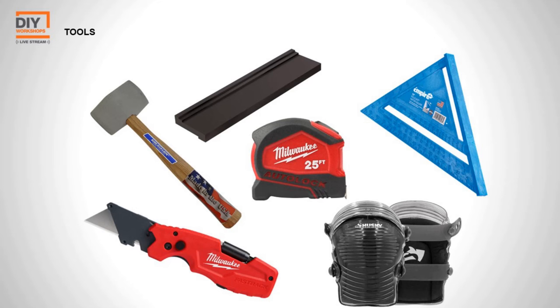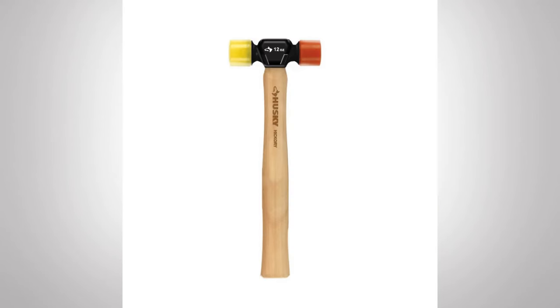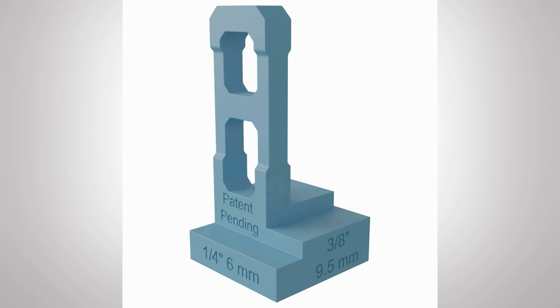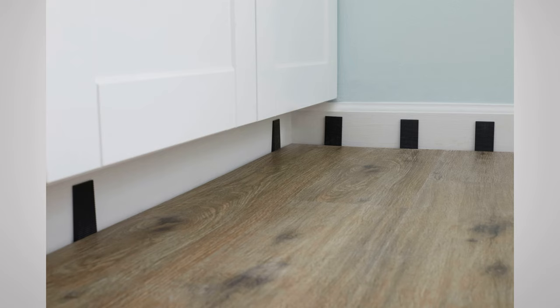When it comes to tools, a floor installation kit is highly recommended — it has everything you need and isn't a very big box. You'll need a rubber mallet or one with a plastic edge (not a regular hammer) to avoid messing up the finish. The kit also includes spacers, which are your friend in installation. You must allow room around the perimeter for expansion and contraction — spacers come in two sizes: half inch and a quarter inch.